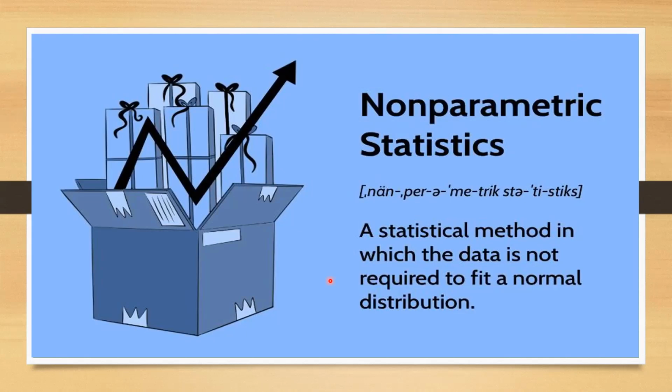Are you with me? Yes, sir. You're not going to get a curve, because there's no way you can be calculating the mean of yes and no. Do you calculate the mean of yes and no? No. So we describe such kinds of variables as non-parametric, and the statistical tests we use to analyze them are non-parametric statistics, because they don't fit into a normal distribution curve. Have I made myself clear?